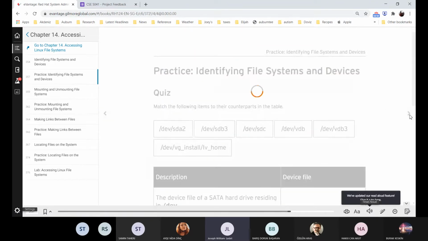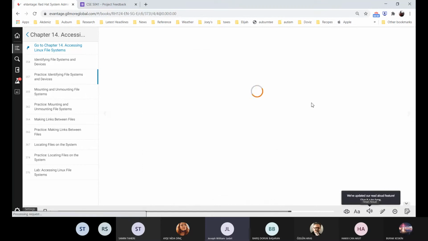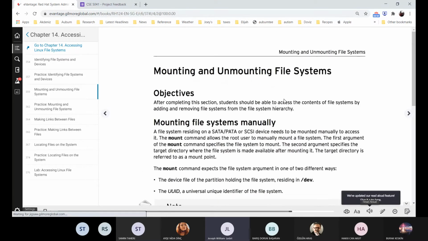The practice here is a quiz, so we'll walk through some examples then after we come back from the break. Okay. So what I'll plan to do is I'll spend the first part of this lecture doing the lecture part, going through the material. Then we'll come back after the break and do some examples on the virtual machine, and then have our presentation.